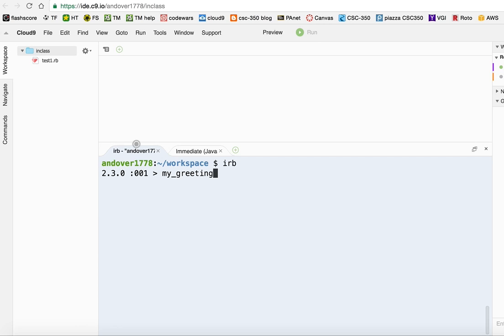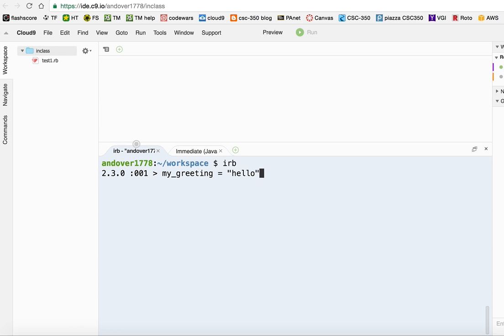So what can we do with that? The very first thing that we can do is assign a value to that variable. The way we do that is by using the equal sign and then the actual value, which in this case will be the string hello. So let's look at that syntax. On the left-hand side of the equal sign is the name of the variable. On the right-hand side is the value to assign to that variable.